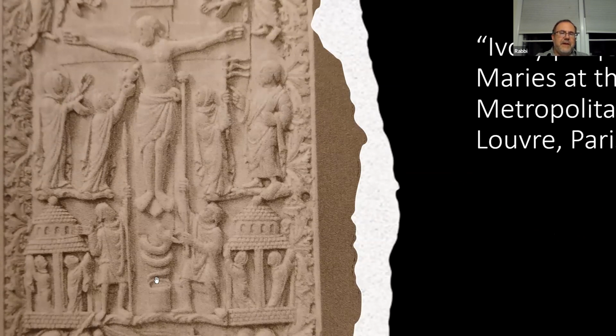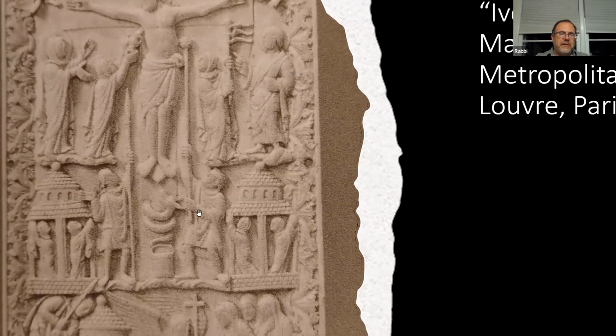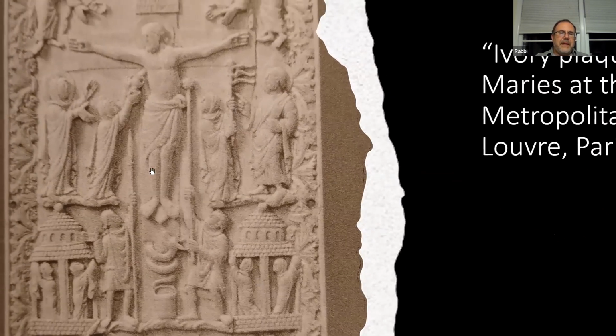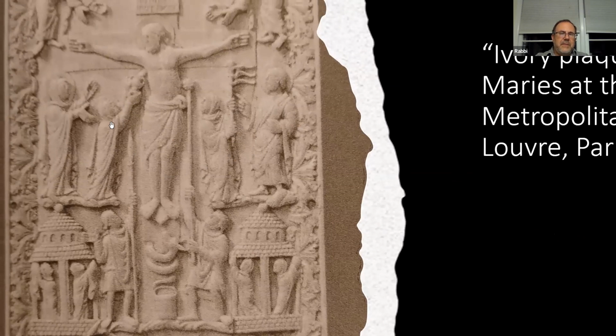But these two, and these are the figures that are the tormentors of Jesus on the right and left here. But these two women on his immediate right and left are the personification of the church and the synagogue. And the church, Ecclesia, is identified here because she is holding a chalice, which is a cup. And what the cup is doing is she's collecting the blood that is pouring out of Jesus' side that has just been pierced with this spear. So the blood is pouring out, and that is the blood of the Eucharist. And the Eucharist is held in a chalice.